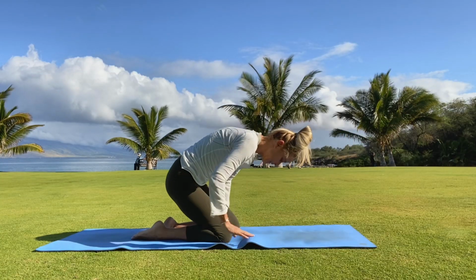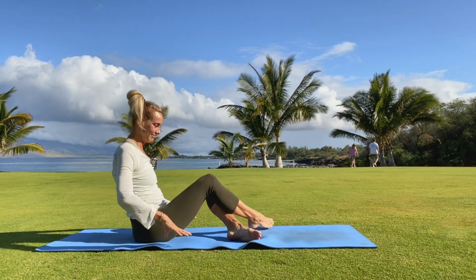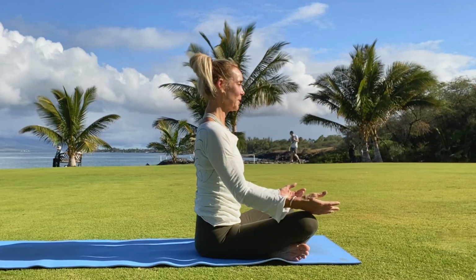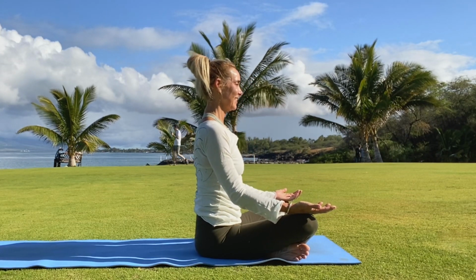Walk the hands back. Swing both legs over to one side. We'll find our way to easy pose. Sukhasana. Sort of a version of double pigeon here. Settle in, settle in, settle in. Shoulders back and down, heart lifting, tailbone dropping. Spin the palms up towards the sky in an effort to catch. Right? To catch the love.